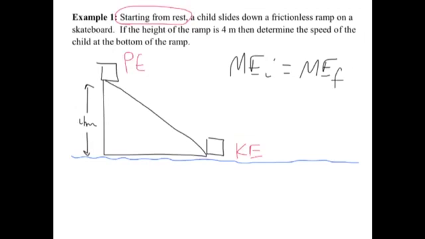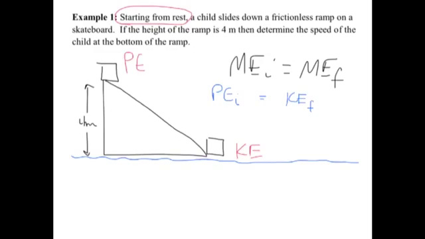Based on that information, we can list what we have in the beginning. The beginning is only potential energy, so for MEI, please just write potential energy initially. There's no kinetic energy initially, so we don't have to write it down. If you wanted to, you can, but you would cross it off and put 0 there. The energy at the end is all kinetic. So there is no need to list PEF or KEI, because there is no potential energy final and no kinetic energy initially.